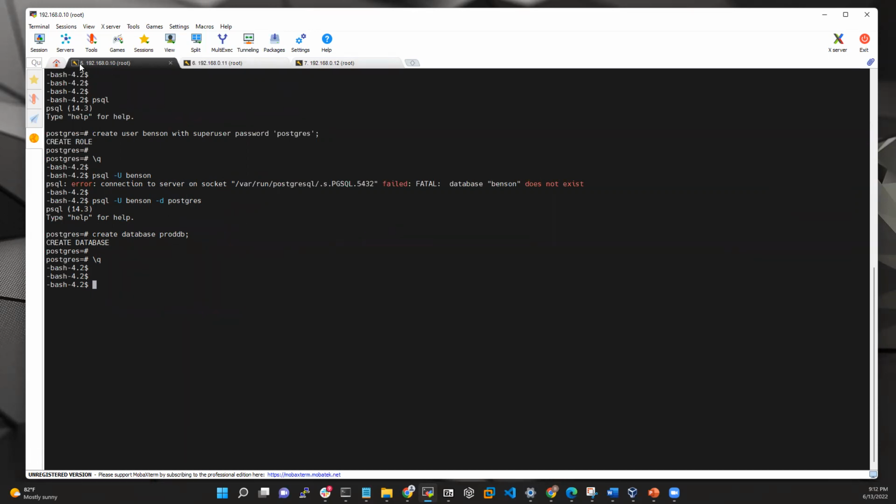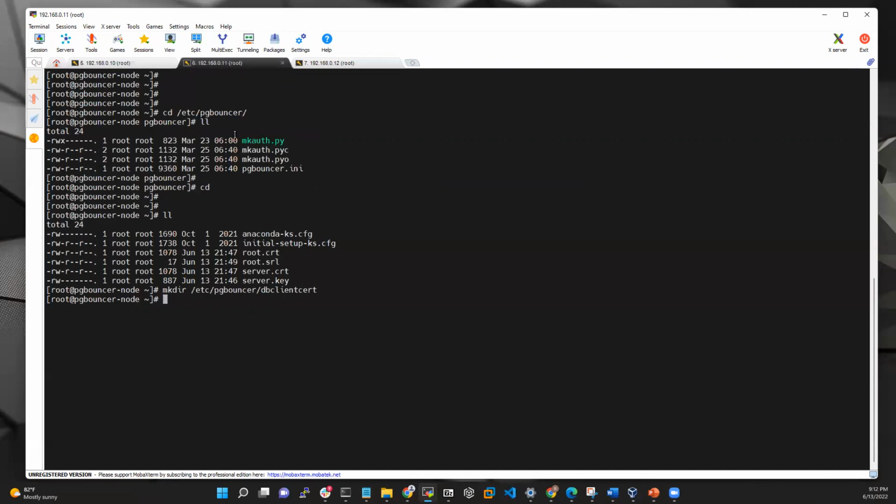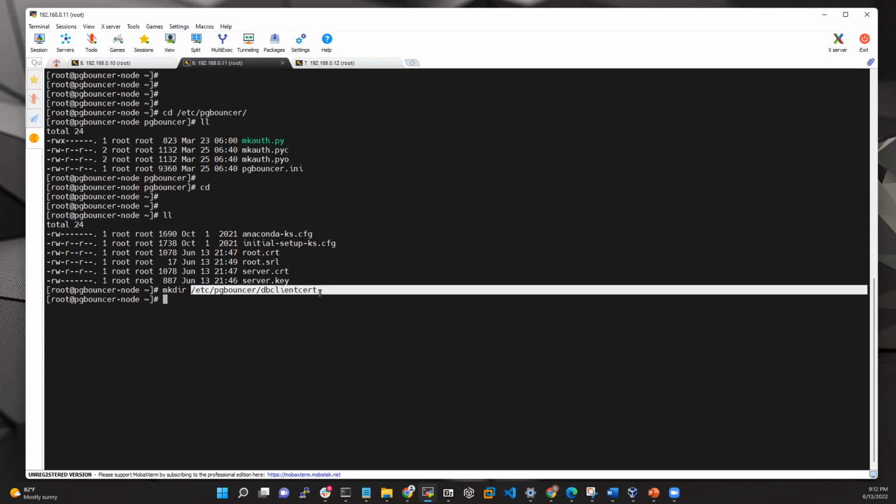Now for the client set that I generated on the database, I'm going to move those to the PgBouncer server, because PgBouncer is going to act like a client for the database. So this location is just to store those DB client sets.